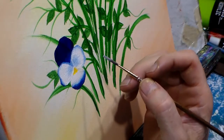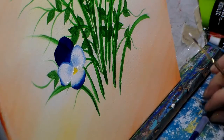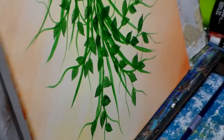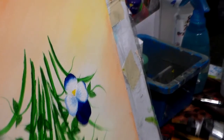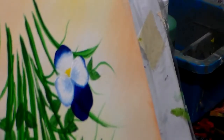Okay. I'm looking, and it looks like we have little ridges in this white part. So I'm gonna have to flip and change the camera here, because we gotta work on that top leaf. Let me zoom in a bit so you can see what I'm doing better.